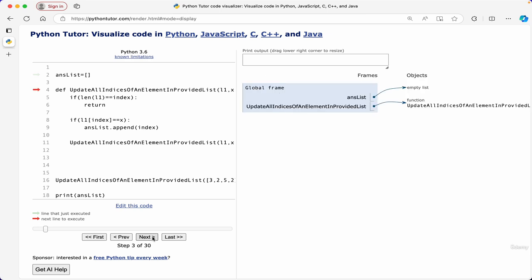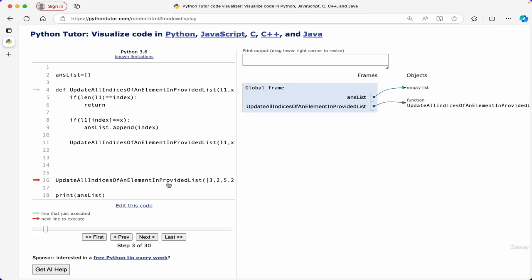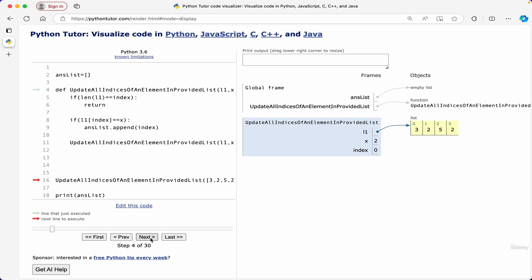So pay attention, everyone. See, this is the global frame where my answer list is getting defined, and this answer list can be used inside this function as well. So pay attention, update all indices. The function name is the same, but that should be fine, right? Now when I'm calling this particular function, it checks for the base case, and we know the base case is not true as of now. But when I check this particular condition and do answer list.append, I know where the answer list is kept because it is in the global frame. Yes, the diary is not with me, but I still know where it is kept, so I can access it.